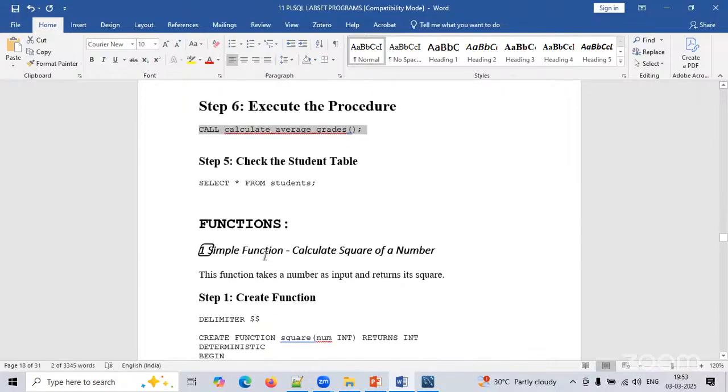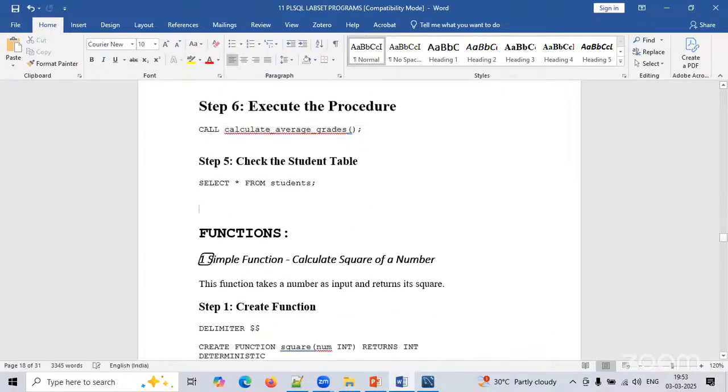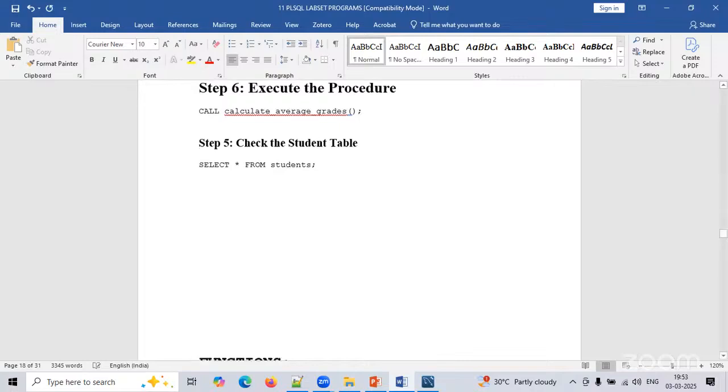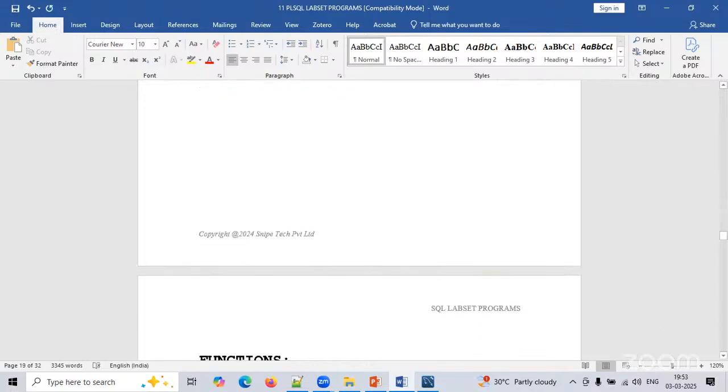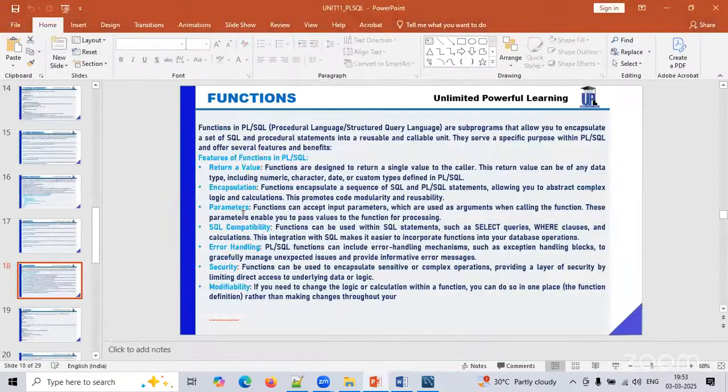Okay, so apart from this, all of you are able to understand? Yes, sir. Okay, so tomorrow we'll see why that is not executing. Some loop issues will be there. That I will try to address. And for tomorrow, we'll start with a new concept called functions. It is similar to a procedure, but functions can be reused in the procedure. Okay. So with this note, we can conclude today's session. Thank you very much.